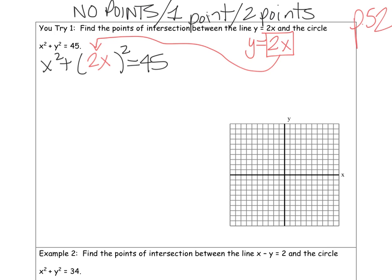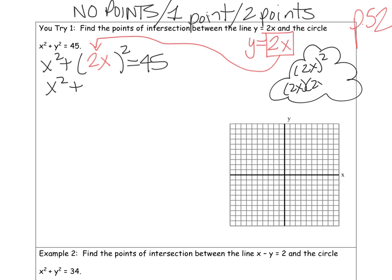All right, let's solve this. I get x squared plus, what is 2x squared? What is 2x squared? 2x squared is 2x times 2x. What's that equal? I hope you said 4x squared.